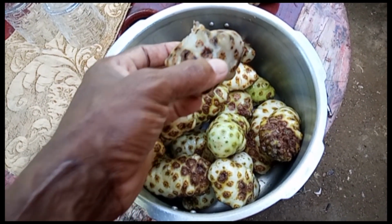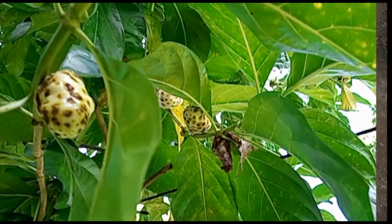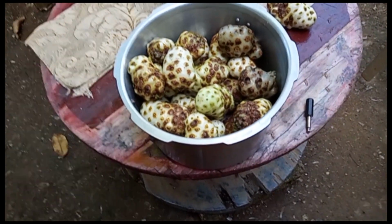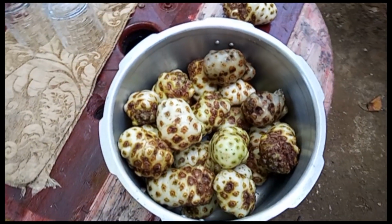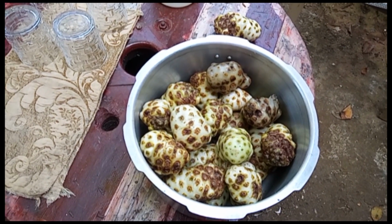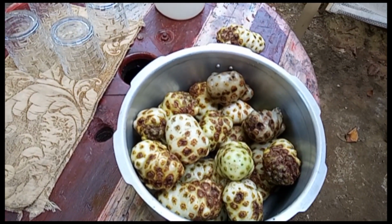So the juice is not going to come out like that. When you leave it and it overripens, it starts to drain. After it overripens and drains off in the bottom of the bucket, then you throw away the rest after a certain time. So that is how you get the juice. Don't squeeze it. Then you throw away the rest after you get the juice out. I'm going to show you how it's done, what it can do, what it's good for, the benefits of Noni. There's a lot of benefit in Noni juice.